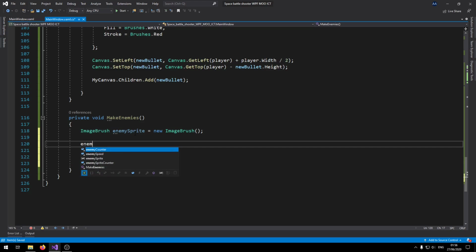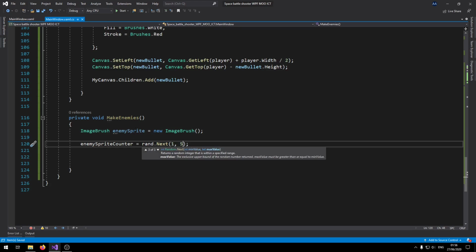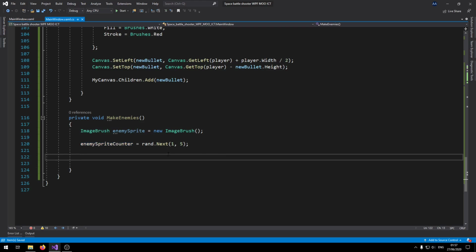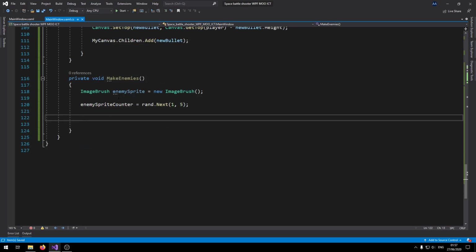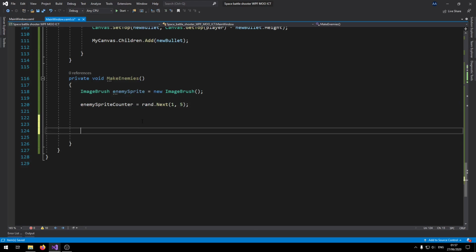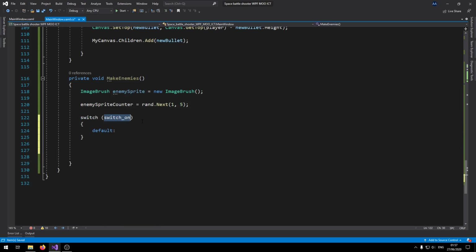So let's say enemy sprite counter equals rand.next. We're going to load up a random number between 1 and 5 inside of this sprite counter. Depending on what number shows up, we'll be able to change the image inside of this image brush. So let's do a switch statement here.